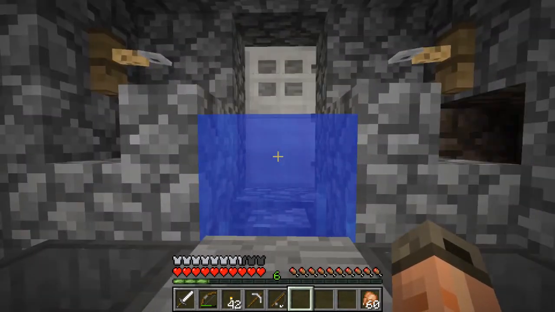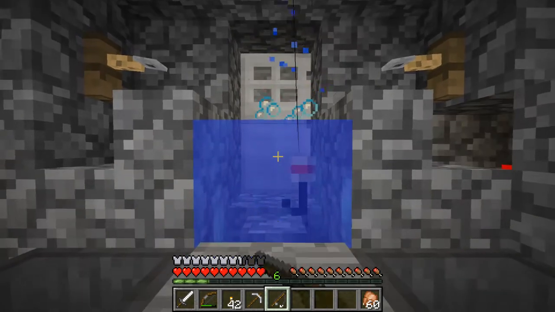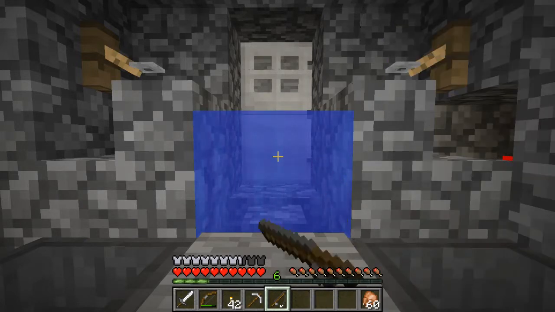Sorry for the noise. It is a bit noisy. You can do that by just right-clicking. See, now the door closes. I normally aim for the bottom half of the door. Then it works perfectly fine for me.